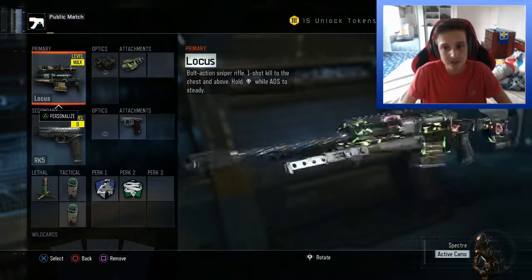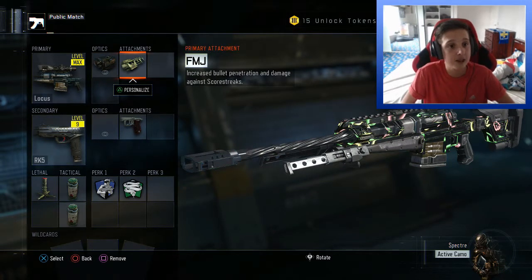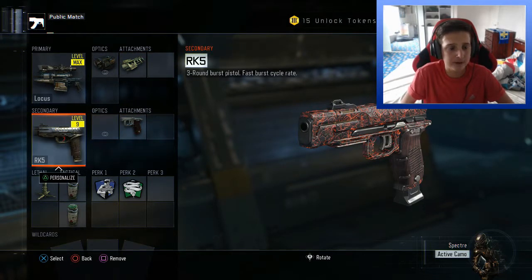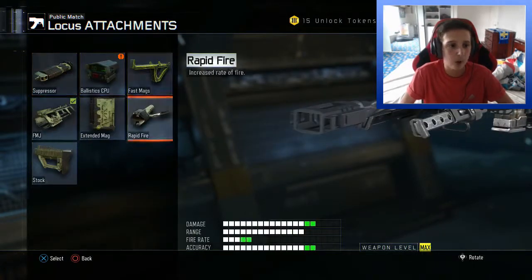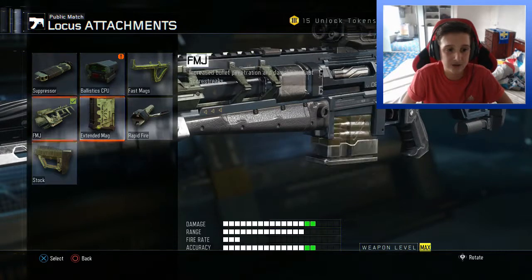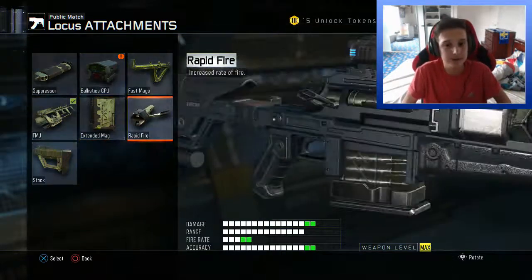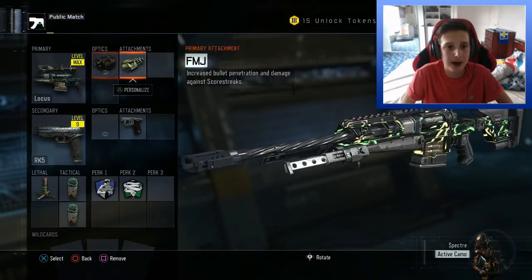We're going for the Locus, of course. We have Thermal and we have FMJ. They're the only two attachments and optics we are using. Now you can go for a secondary if you want. If you don't want to, you can obviously chuck on maybe rapid fire, or because you're going to be hard scoping most of the time, you might want stock. I mean, it's your choice at the end of the day. You can choose whatever you want. You just go crazy with this, but the only two recommendations I would pick are Thermal and FMJ.